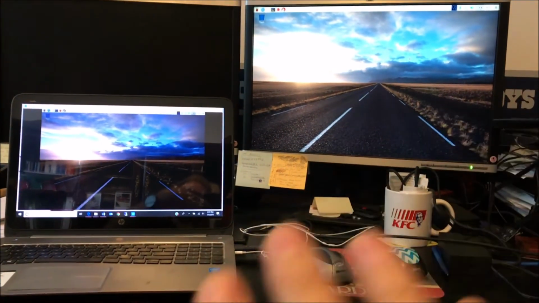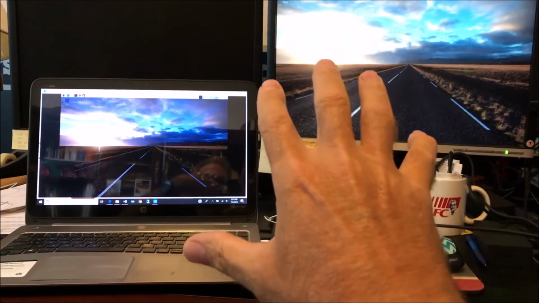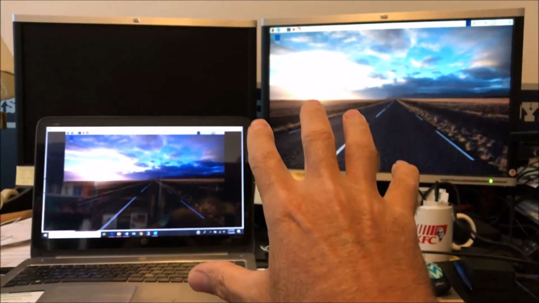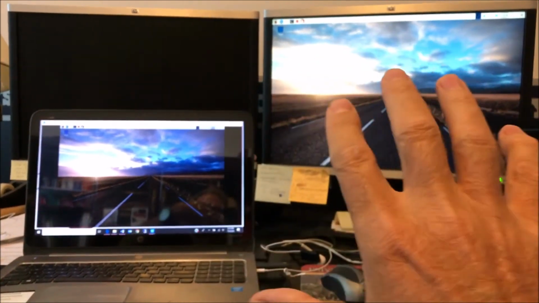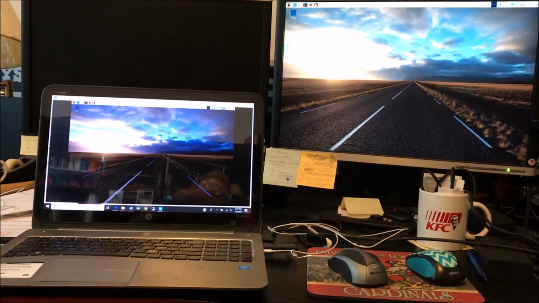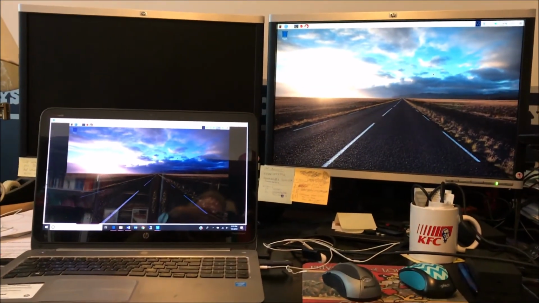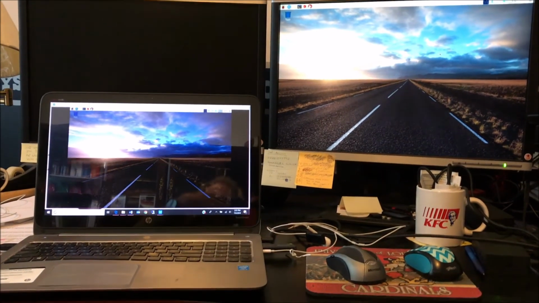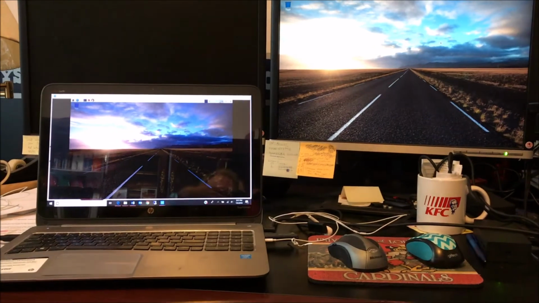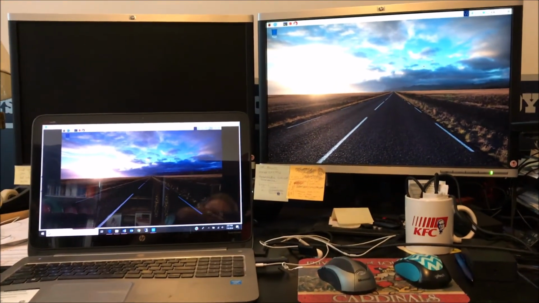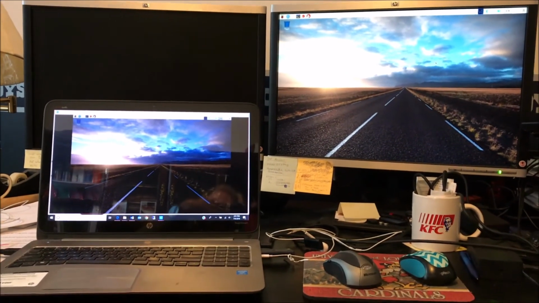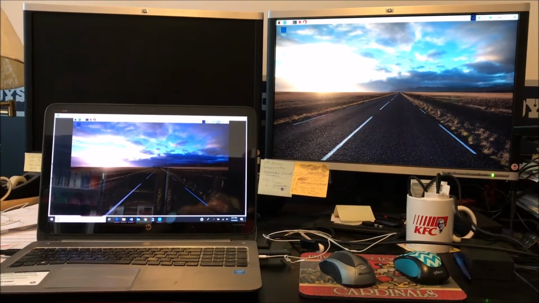So what I don't want you to get hung up on is, oh, well, these are both connected together on the same local area network, on the same desk in the same room. These computers could be anywhere in my local area network. They could be in different rooms. They could be on different floors. They could be one in the garage. One could be out in the backyard on the deck. One could be in the shed. One could be across the street. One could be in my neighbor's house. Wherever my Wi-Fi reached, and if you had the password to log on, that's where the other computer would be at. And that's how you can remote connect and control a Raspberry Pi from another PC.